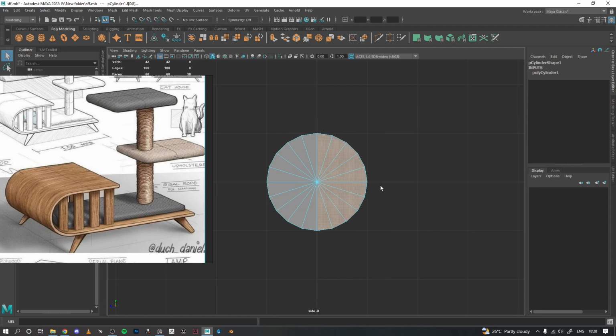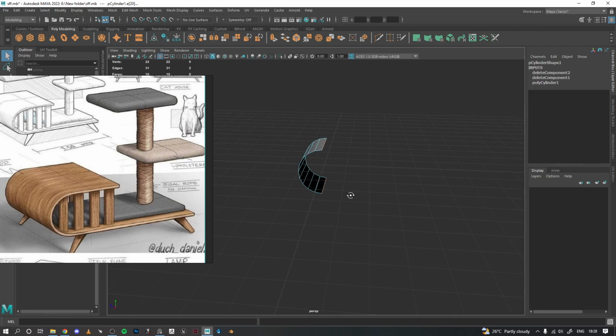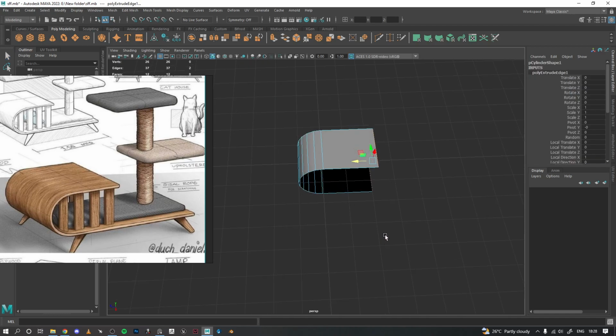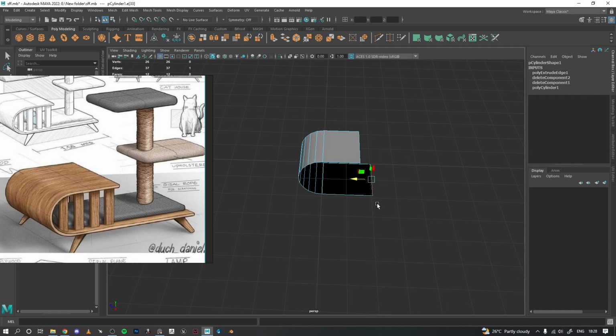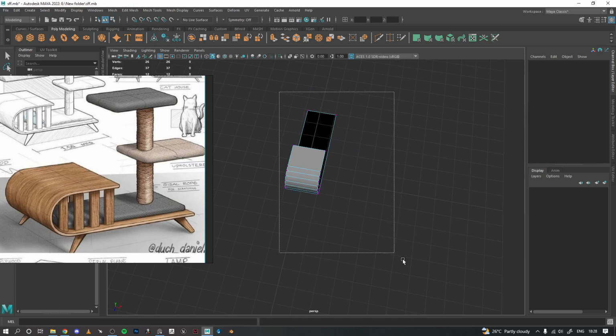I will delete these faces, and I will delete these two. And now if I just extrude this, I have the basic form of the model. When you're doing the blockout, you have to finalize your model proportions and the basic form.